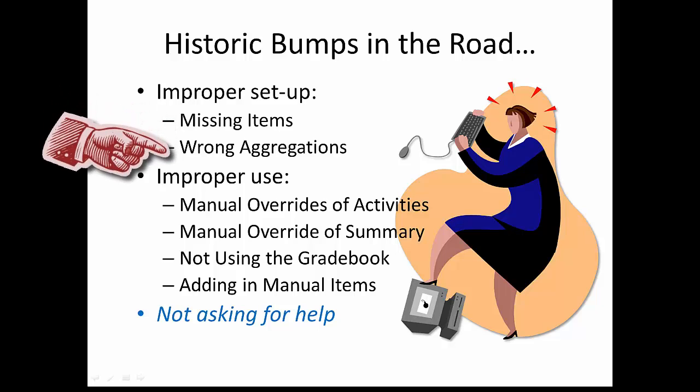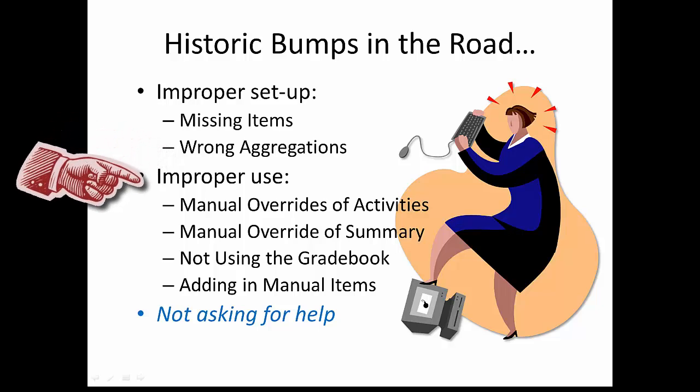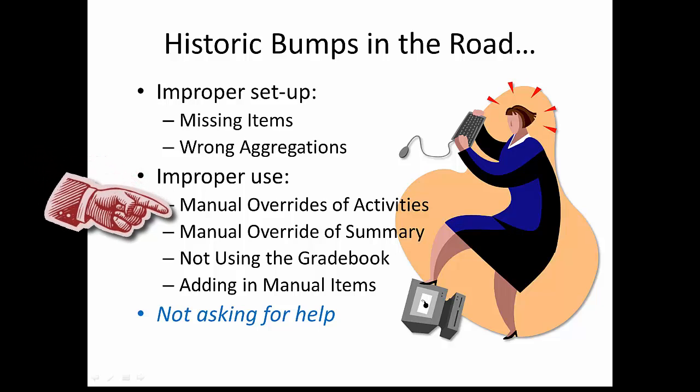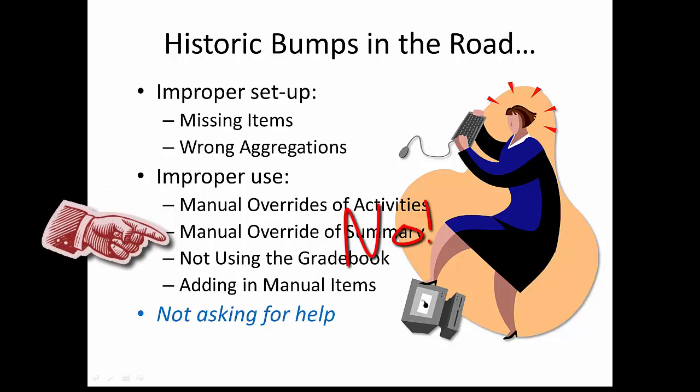System calculations, which Moodle calls aggregations, are improperly set, calling for weighted averages instead of a sum of the grades for the final grade, for instance. It is important for faculty members to verify their gradebooks prior to the start of the term. Even when the gradebooks are properly set up, we find faculty members are entering information improperly and causing errors. These mistakes include manually overriding the blue activity items and, even worse, the system calculation column.